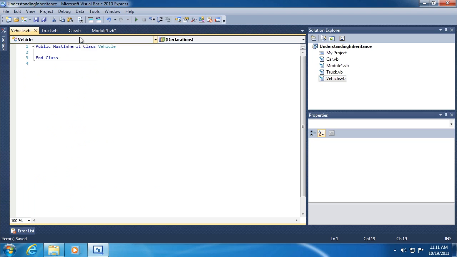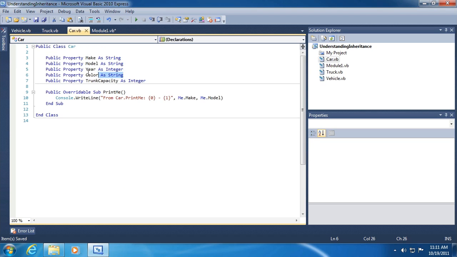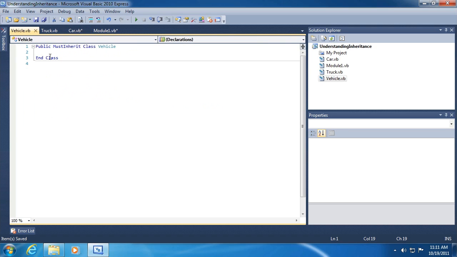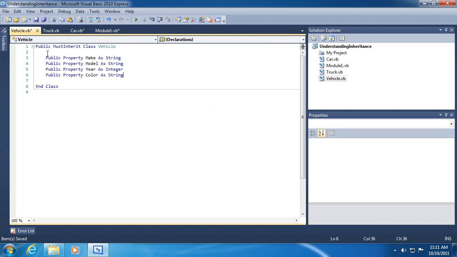And let's continue working on defining it. We're going to pull, let's say, all of these properties. So I'm going to copy them here, and I'll just select the comment out button. I'm going to put all of these inside a vehicle. Furthermore, I'm going to create public must override sub print me.